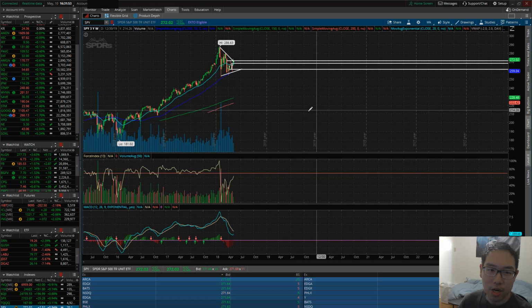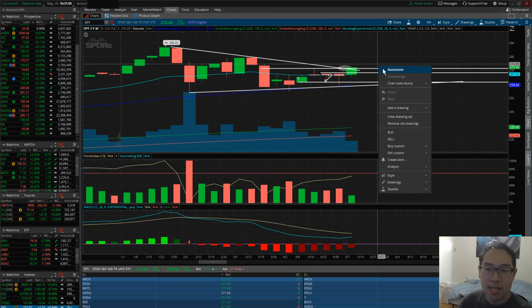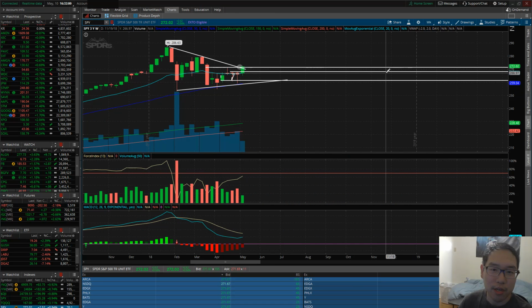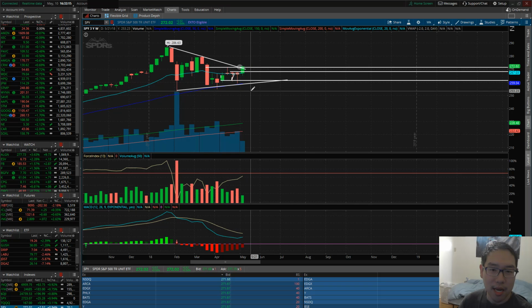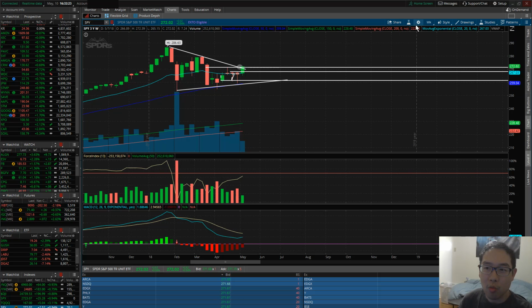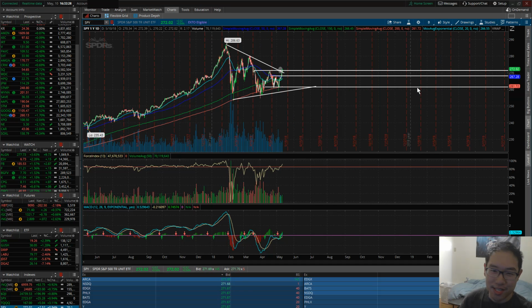On the 3 year chart, we are still seeing this candle, right? This candle has not fully formed. Of course, on the 3 year chart, we're looking at weekly open and closes, so we still have a potential to come down. And should this bearish pattern, this is a bear flag pattern, start in place, we would see another leg down to the downside. So again, the 3 year chart still shows a potential bearish pattern. The 1 year chart and the 180-day charts are showing significantly better signs for the markets.